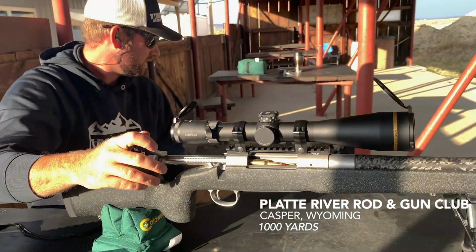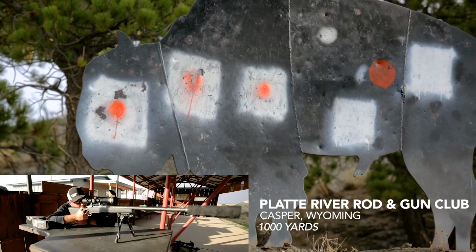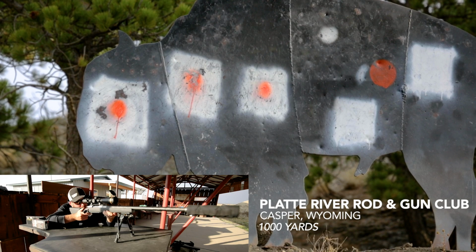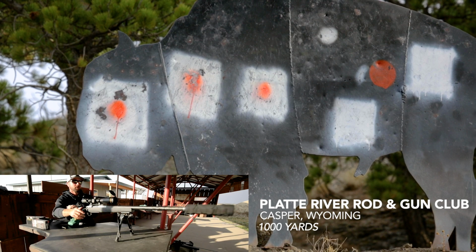Should I shoot one more? Yeah, one more. Relax. Nice trigger pull. Breathe. Same spot. Nice. Yeah, man. I was pretty much between the two. Holy shit, that's a good group for 1,000 yards.